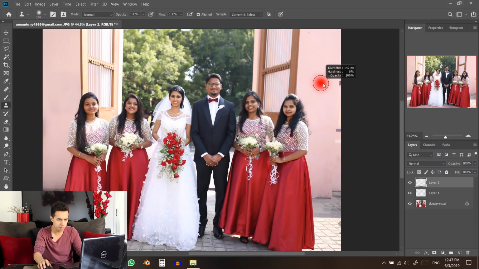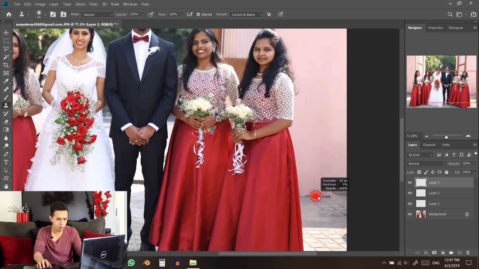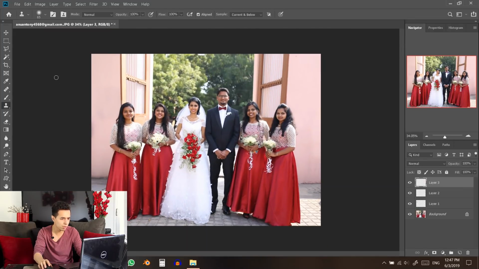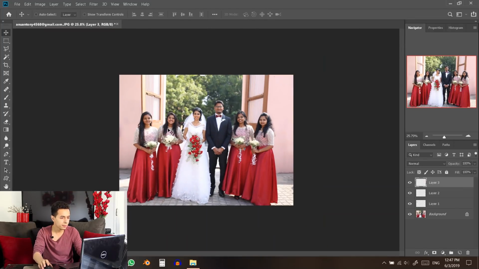Also, I don't want this type of distraction, so I'm gonna add a new layer, also clone stamp here and there. And when you are on the edges, you have to clone stamp from the edge so nothing goes wrong. And I guess we're done with the right side and also with the left side. And now we got rid of a lot of distractions.